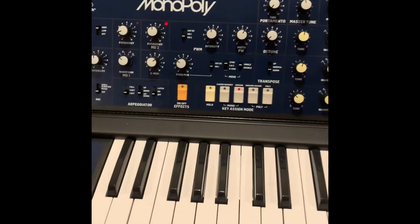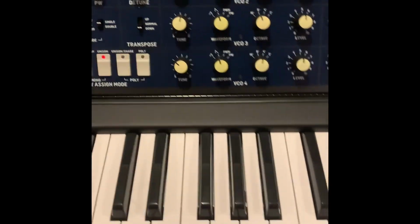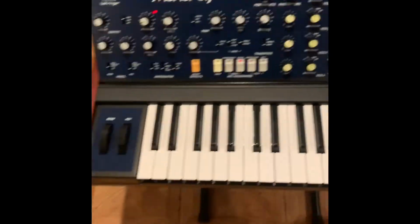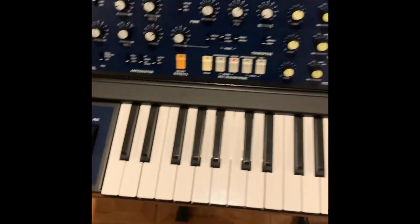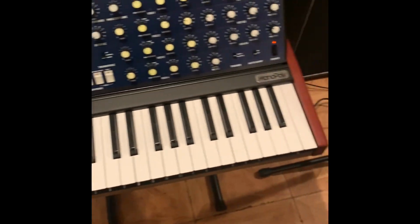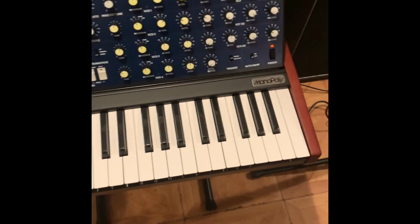All right, so there you have it. That's pretty much everything there is to show, other than it just looks really cool. I love the looks. And I love it's got the wood sides. And it's very heavy, actually. So I'm really happy that it's a really high quality item.